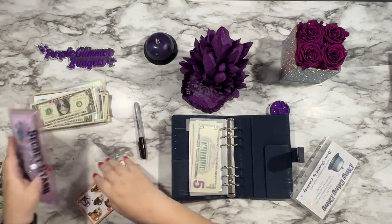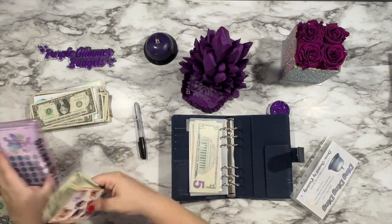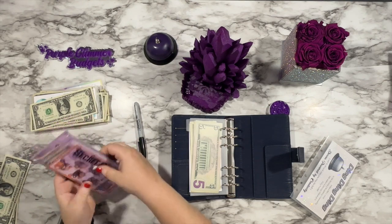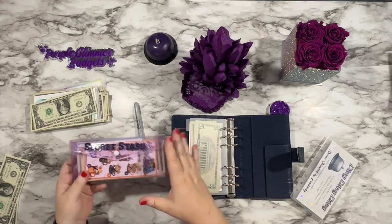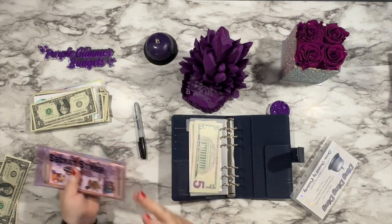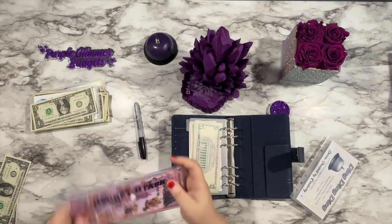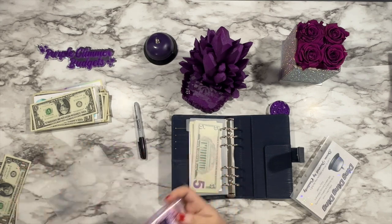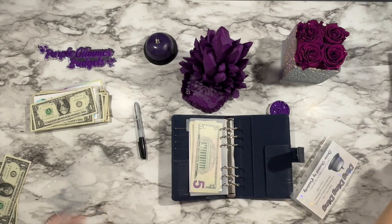So here is my secret stash envelope that I've been putting all my completed challenges into lately. I am not disciplined enough to be like, I'm gonna save this for all this month. I basically save it, and when it has a decent amount, I'm like, okay, now it's time to reallocate. I need to come up with a more consistent schedule, but I just haven't. So let's put that over there and out of the way, and let's get back to this. So I forget what I was talking about.